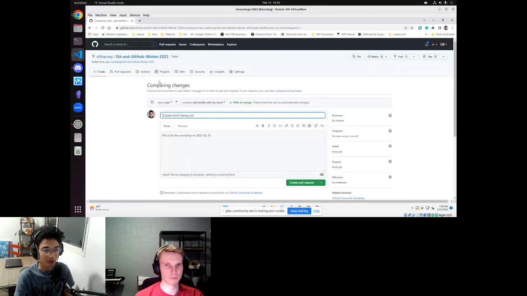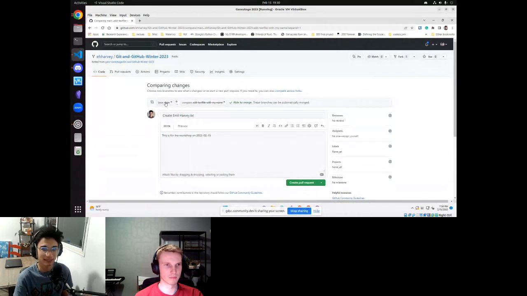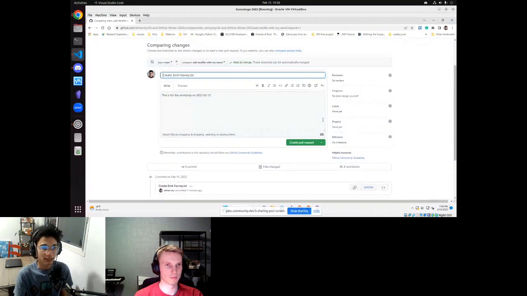So I see one of you is following along, which is great, but I won't be evil. So anyways, I chose as the base to be my repository, and you notice I changed the UI a bit, so it's a lot clearer. And I'm going to choose the main branch, and this arrow. So the base basically means the original branch, which 99% of the time is going to be main. And the compare is the branch that has the new changes, which is the add text file. So I'm going to go ahead and create a pull request.